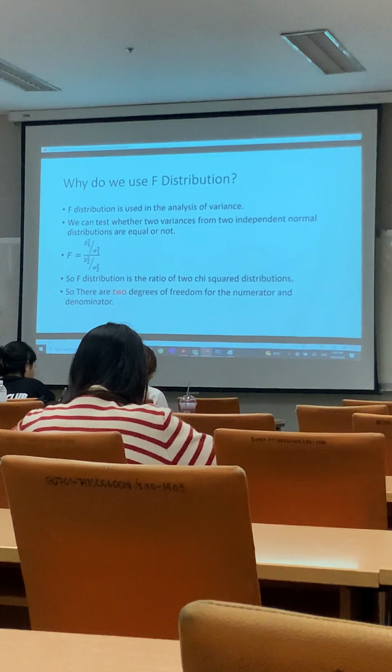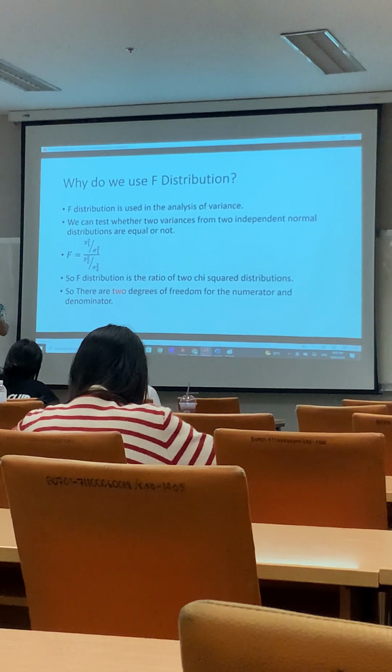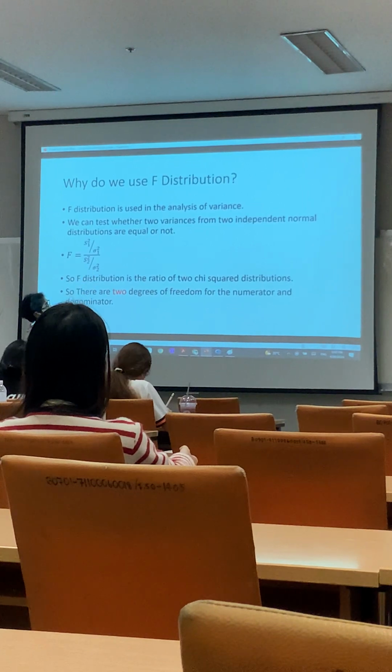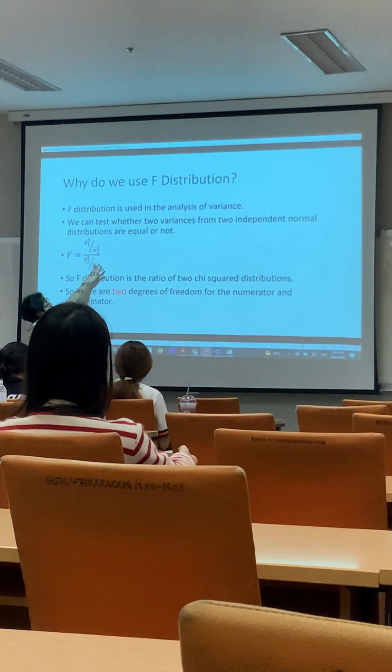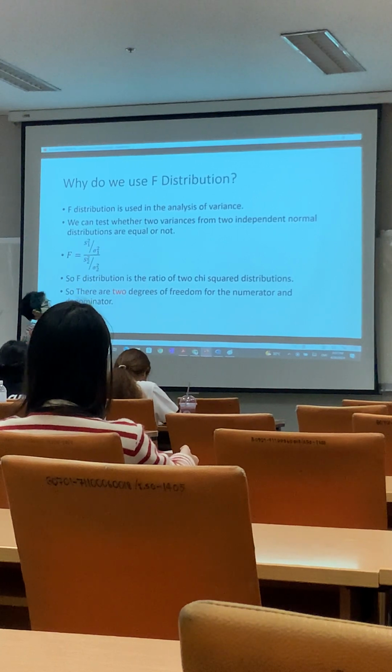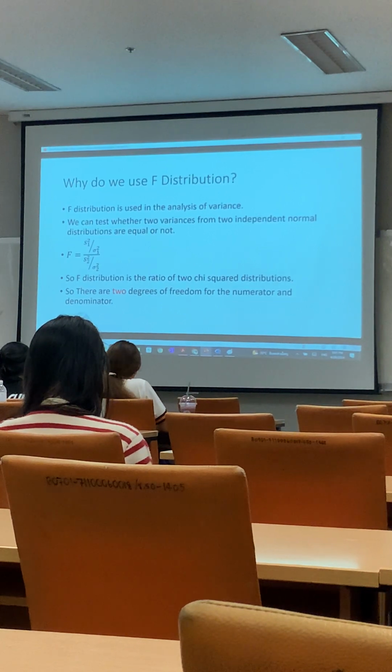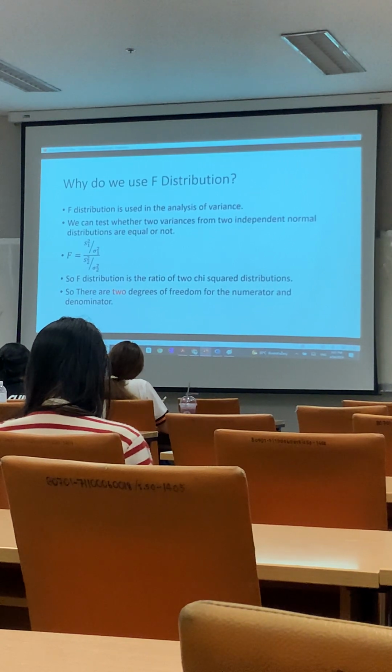And that creates a problem because when you have one chi-square, you have 1 degree of freedom. When you have two chi-square distributions dividing one another, it means that you're going to have 2 degrees of freedom. You can have a degree of freedom for the top chi-square distribution and the bottom chi-square distribution. The top we call the numerator and the bottom is called the denominator. So we can have a degree of freedom in the numerator, on the top of the ratio, and the degree of freedom of the denominator, or the bottom of the ratio.